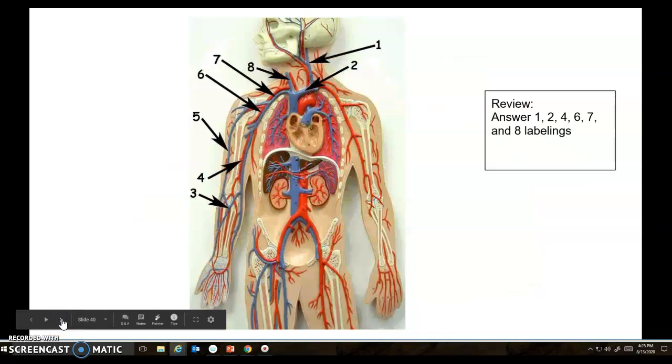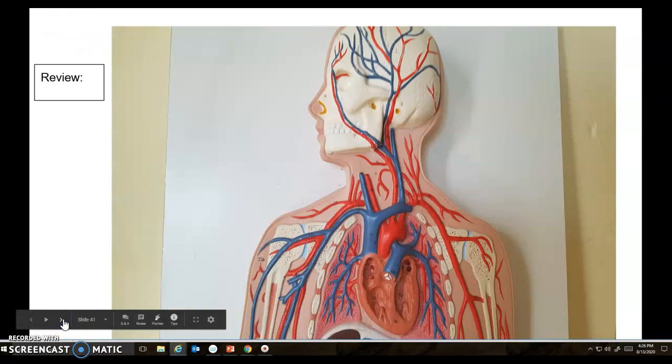Now here is a review, and I said answer 1, 2, 4, 6, and 7. Don't answer 3 for now, and don't answer 5 for now. For later in higher classes you'll have to know these two, but for now you don't have to answer these. All right, and if you have questions, ask me. So what I did was I took a closer picture, so you can label, you can test yourself and be able to answer all these that are not marked, but you still should be able to recognize. Okay.